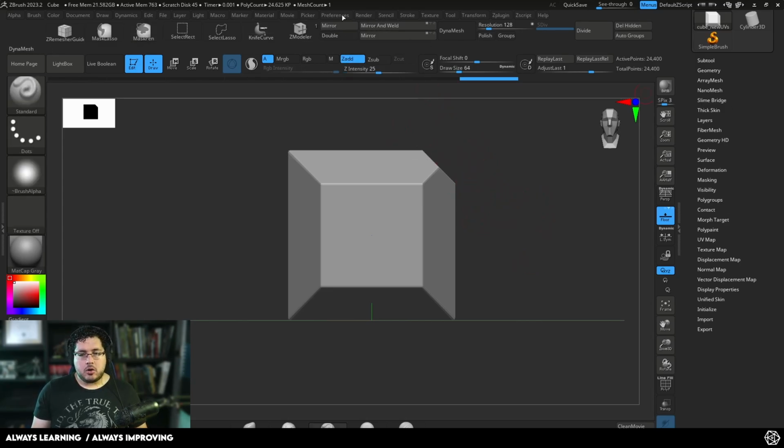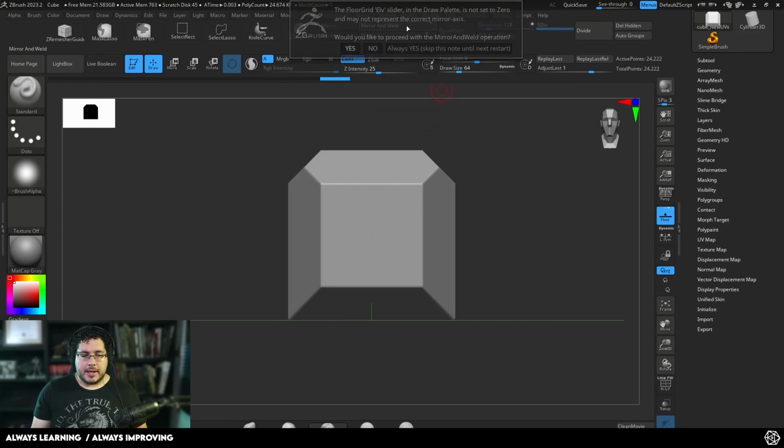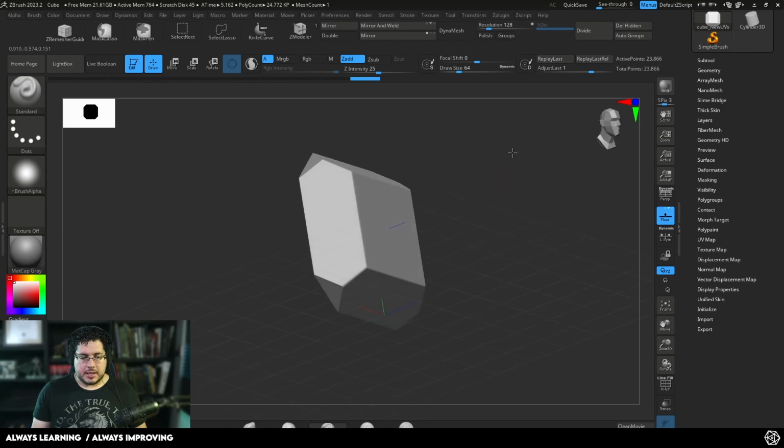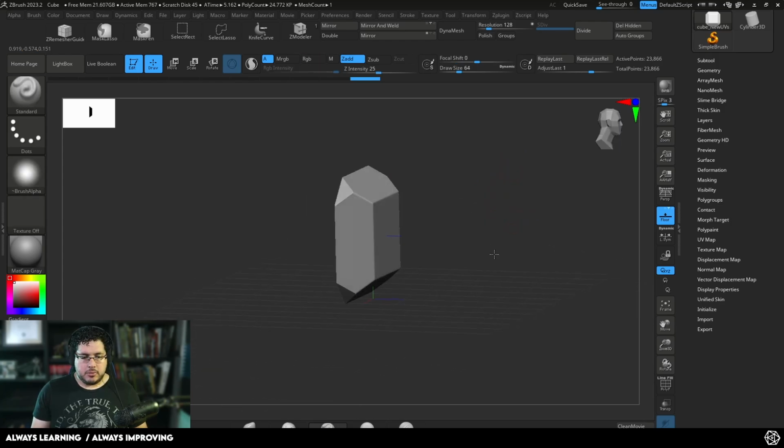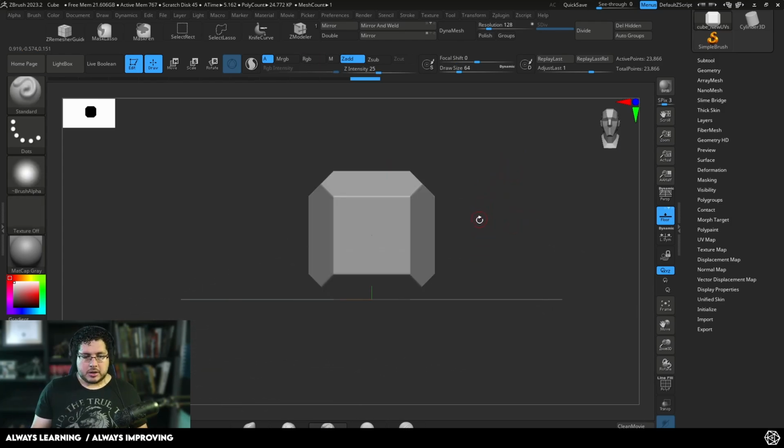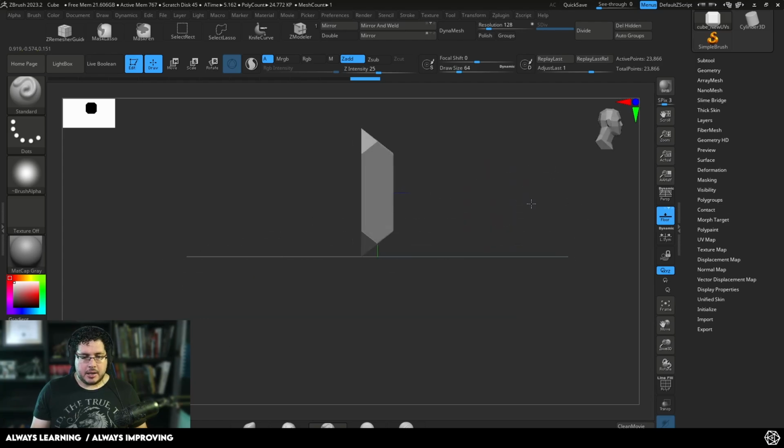And once we have that, I can go to my options right here, and I have this option called mirror. I'm going to mirror to the X-axis, and then I'm going to mirror and weld to the other side. And I'm going to change the mirror and weld to Y-axis so that we go from the top to the bottom. You can see that we get this elevation thing. In this case, I don't mind, so I'm just going to hit yes, and this is what we get. So as you can see, we've now created this sort of octagonal looking shape for our element, which is going to be the basis for our main element.